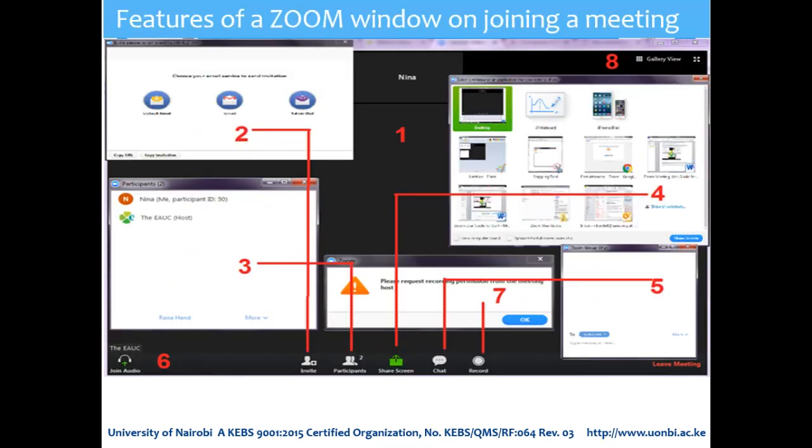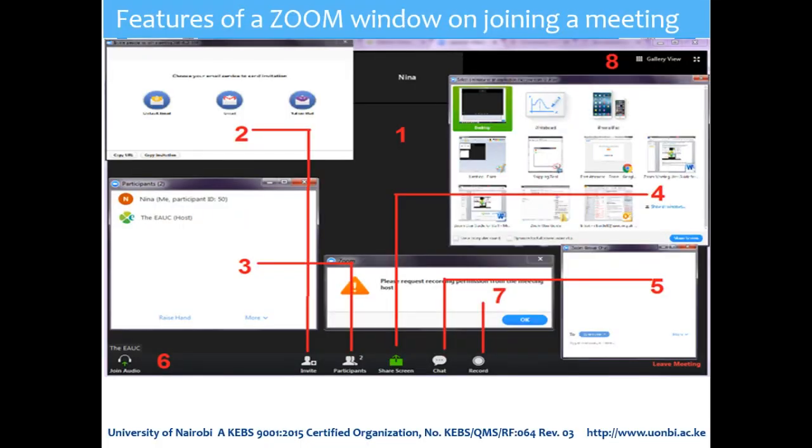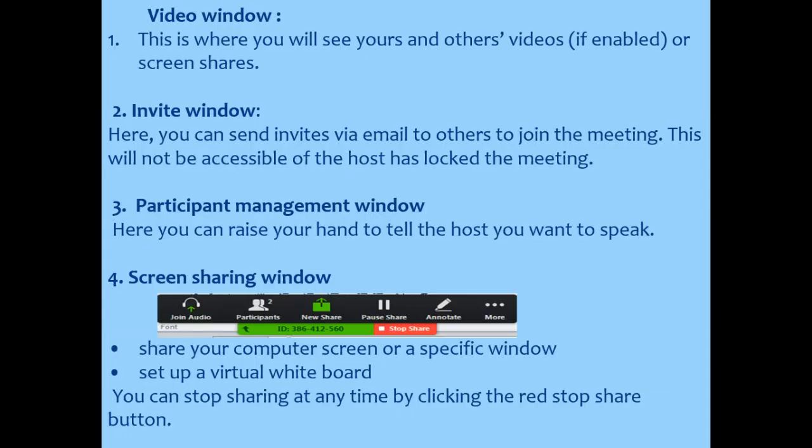So these are the controls. If you note, most of the controls for Zoom, Google Meet and Microsoft Teams are very much the same. The good thing with Zoom, and the same with Google Meet, is that you can invite somebody once the session is going on. You can see the participants, you can chat, and also the meeting can be recorded. All these platforms enable the host to record the meeting. So I will not emphasize any more on this control panel because they are similar for Microsoft Teams and Google Meet.